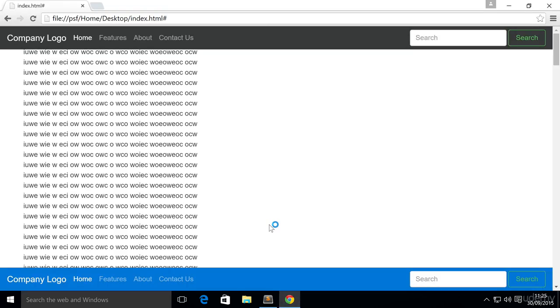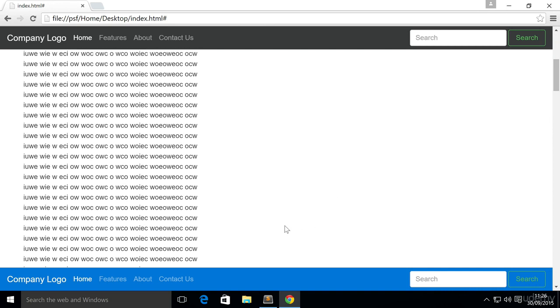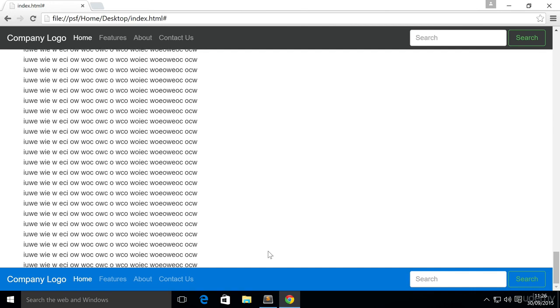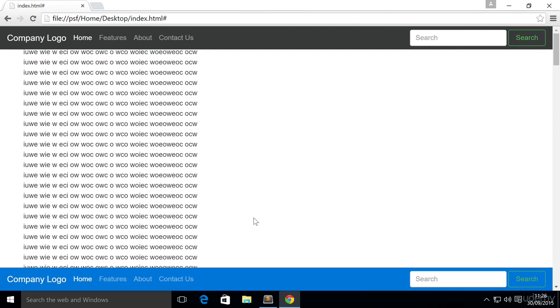So if I refresh, we got content in between the top header and the bottom header. You can think of the bottom header almost like a footer. That's essentially what it pretty much is. But when I scroll, the content goes underneath the top header and comes out from the bottom navbar. So that is really cool, all built into Bootstrap. That's it for navbar placement.